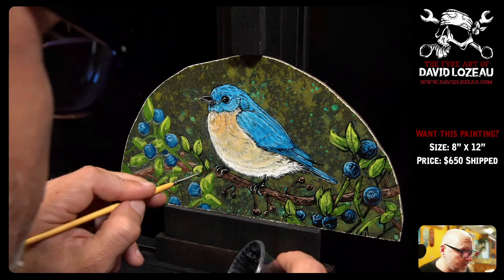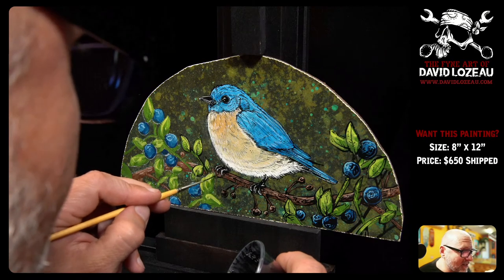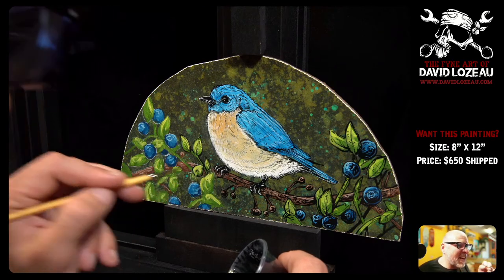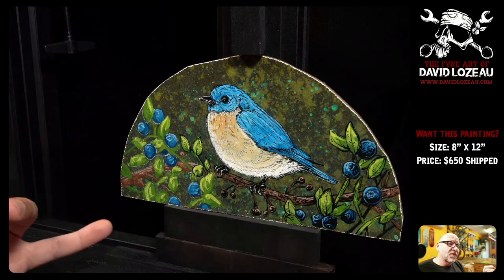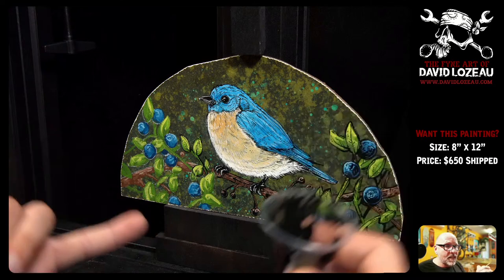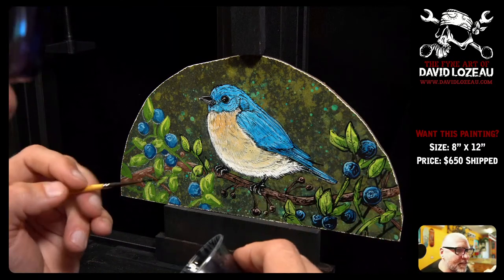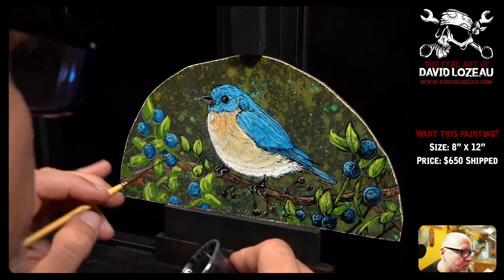Do you decide in advance if you're going to go graphical or light? The subject kind of decides it for you. I knew he was going to have to be light. This is a small piece. I knew I was going to go a little heavy with the foliage on the outside, the blueberries and the stuff, so I wanted to make sure he was light, contrasting to the blueberries.